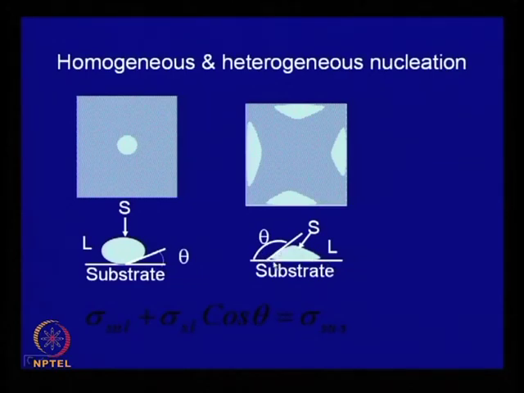And if it is wettable, then the substrate is a favorable site for nucleation of solid, and this is schematically shown. In homogeneous nucleation, I have tried to show there is no wall, no interface, within the liquid, which is in fact very difficult to reproduce in an experiment. Whereas if you allow the metal to solidify in a container, there is a solid interface available, and nucleation will start from all these interfaces. So, heterogeneous nucleation needs less chemical potential difference; the driving force for heterogeneous nucleation will be low, but it will depend on whether you have a favorable substrate or not.